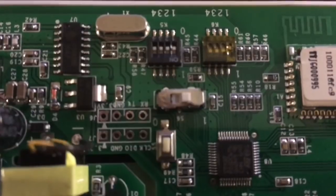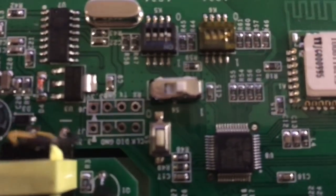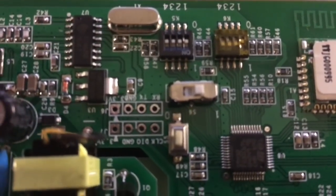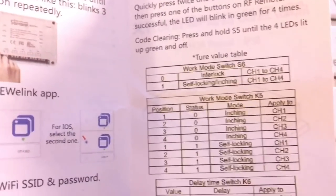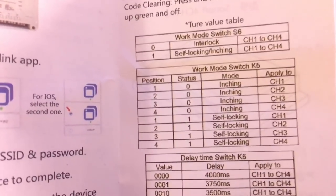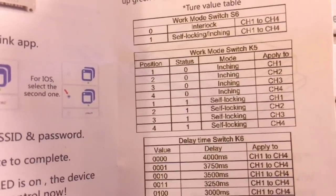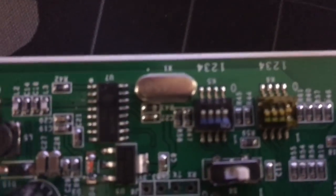So here is S6, and here's 1 and here's 0, so I just set it to 1. So that's the working mode. And then I want inching. So it says here that all the positions 1 through 4 have to be set to 0 on the switch K5. So I go to the switch K5.